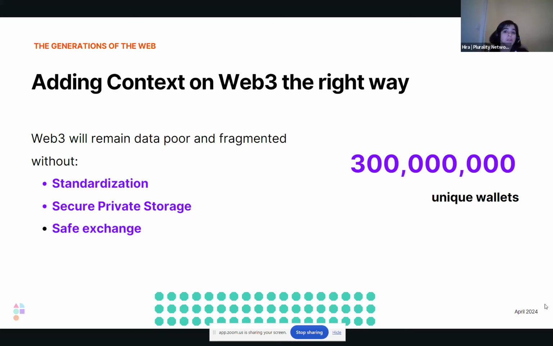So if you start putting people's information on chain, that's a very bad idea. So what you need is a secure private storage, and then you need a safe exchange mechanism so that the applications and users can collaborate on the context information or on the data in a safe way, so that the user's privacy is always preserved.